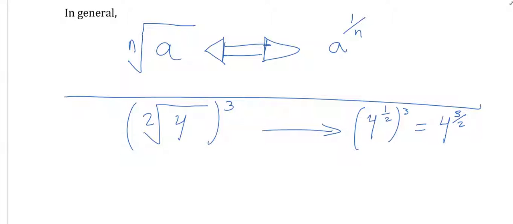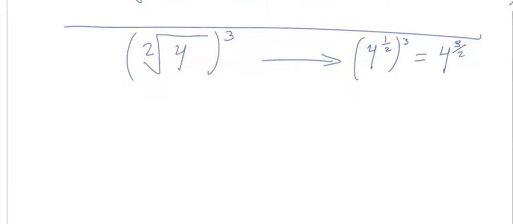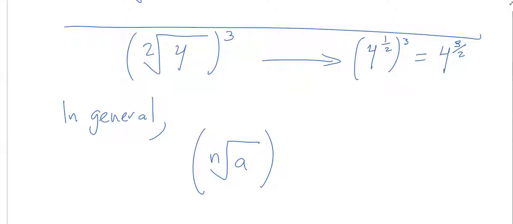But this is useful to know that that's what it means, and this is another way that we write it sometimes. Or you might see a question like this and you have to turn it into that or something. So we want to be able to go back and forth between all of them. Okay, so again, in general, if I have the nth root of A and raise all of that to the m, that's like A to the m over n.